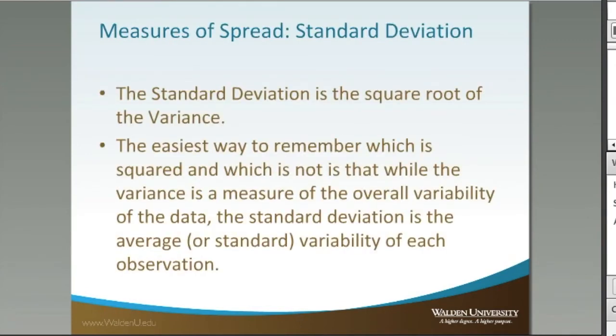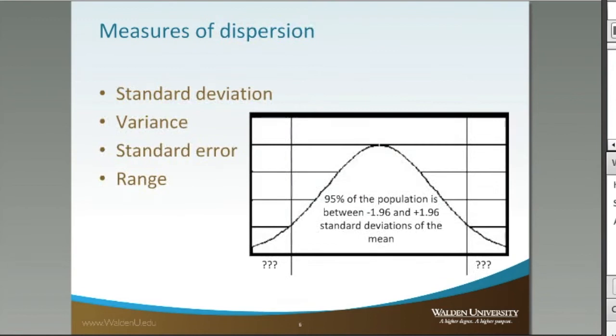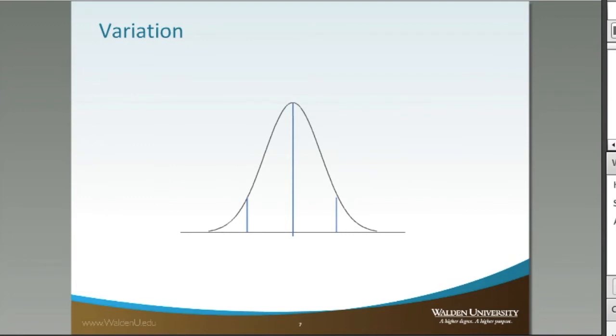So again, the most common of this is the standard deviation. We'll get into the details, but it's the square root of the variance. If you look at the blue lines on the left and the right, not the one in the middle, those are typically representing one standard deviation. It's defined as approximately the middle 68% of the scores within a sample. Then you can go out two standard deviations, which is about 95%, and three standard deviations, which is about 99%. And if you're getting way far out, then it's much, much smaller probabilities.